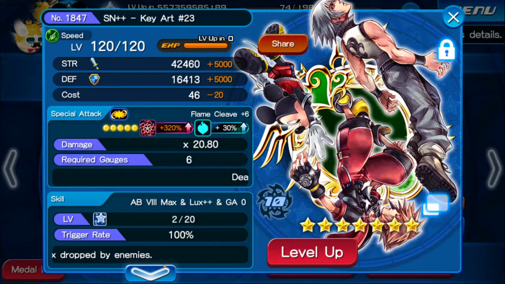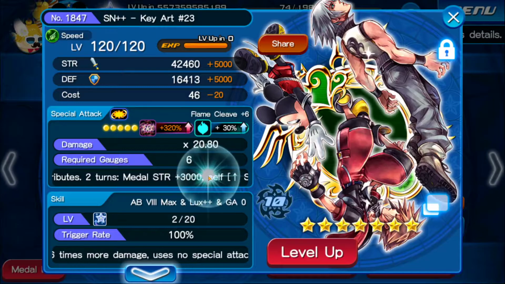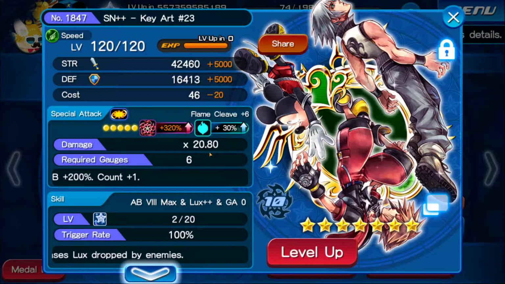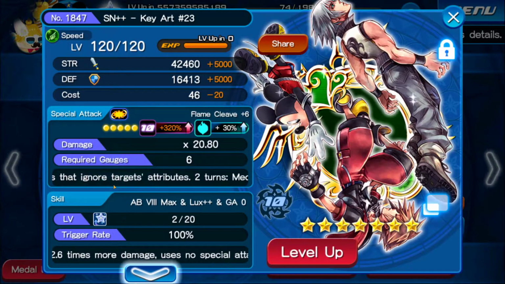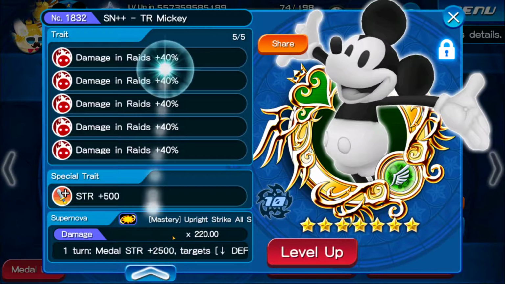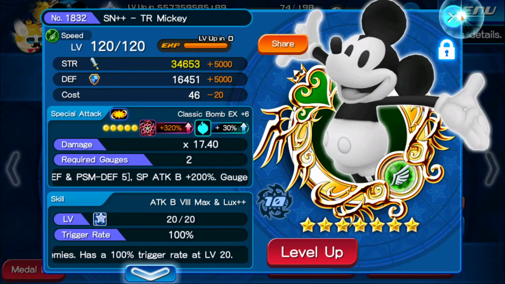And yeah, I slapped an 8 max gauge 0 because he is a 6 gauge metal. He does not restore any gauges, and overall he's just a really good metal because he deals a bunch of damage with his multiplier and buffs, as well as ignores target attributes. And then in here I have another Mickey, full raids. Yeah, not really much to say about that.